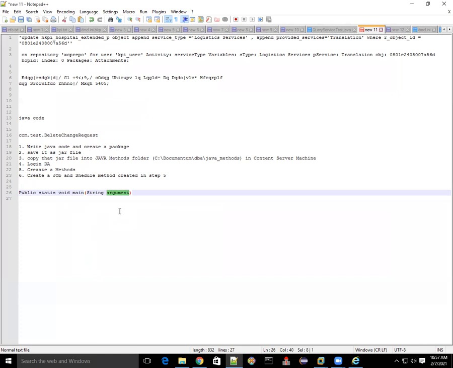For example, you are going to delete a change request. What change request will you delete? You need input, which is the arguments. If any system needs some input, the method is also a kind of system: you provide some input, it processes it and generates an output. So arguments are kind of inputs, assigning the variable values. Exactly, you assign a value. A system will give one output.